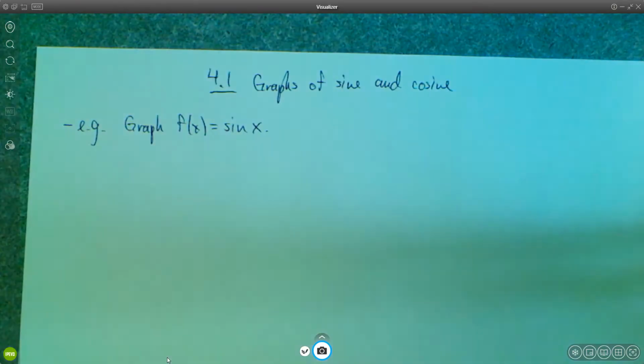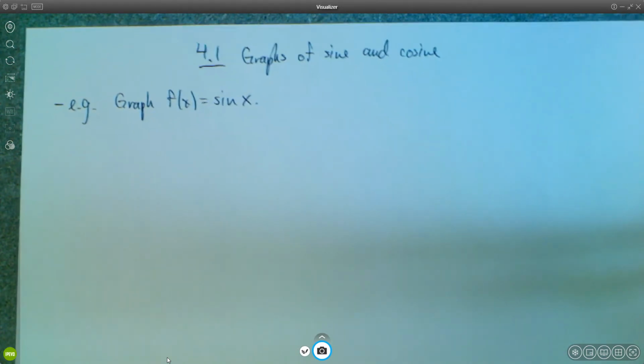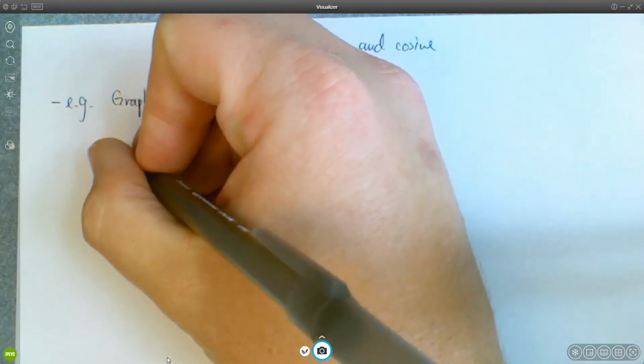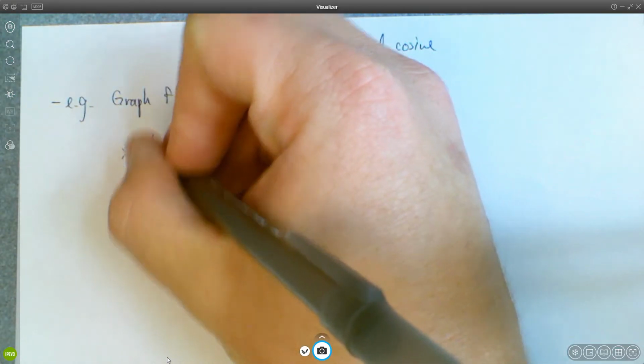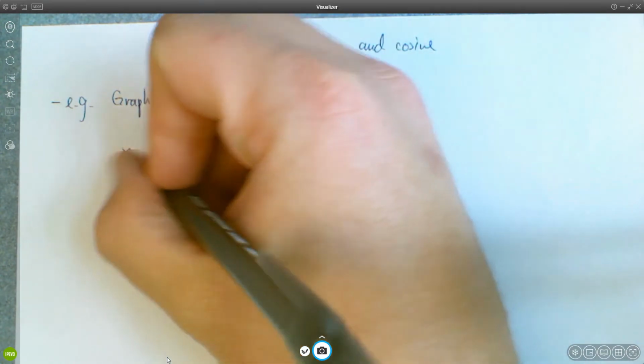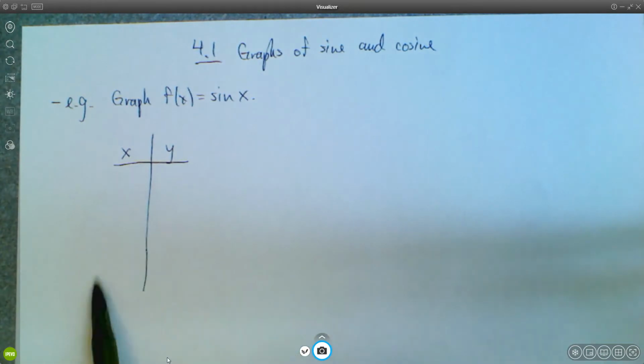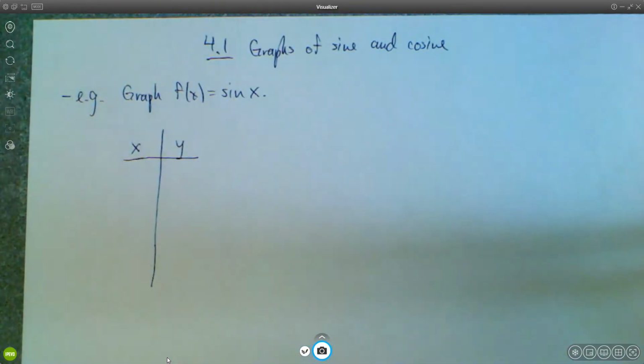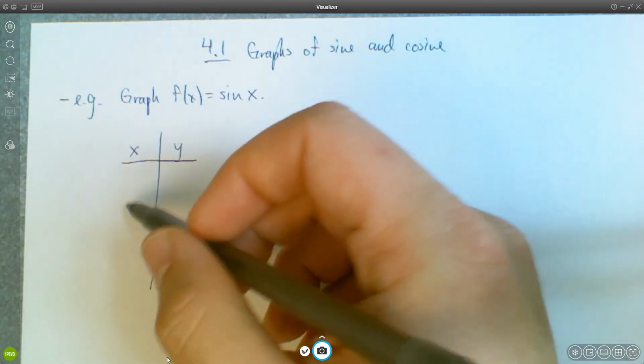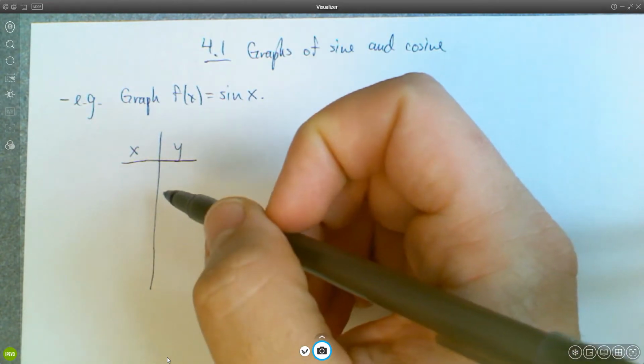And again, several of you may already have a good idea about what this thing looks like, but I'm going to run off of the assumption that you've never seen this before, and so we don't really have any intuition about what to expect this graph to look like. So what I'll do is make a table of values. And we'll just plug in a bunch of angles for x and see what the corresponding outputs are. So we should choose the angles wisely so that we have a good idea of what the values are.